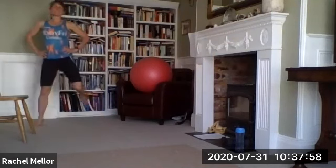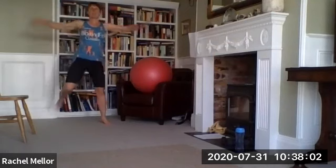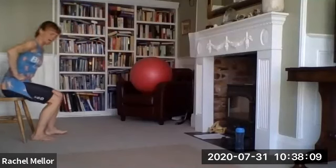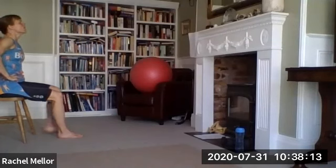Then wide stance and into the heel flicks. Squeezing in between your shoulders, sticking your chest out if you're adding in the arms. But remember, you don't have to. You can pop your hands down on your hips. Again, you can sit down on the chair and do the same thing. Heels up towards the seat of the chair. A few more, folks.